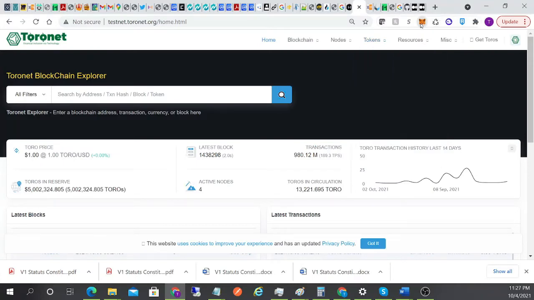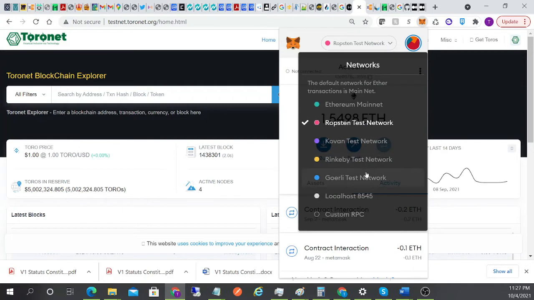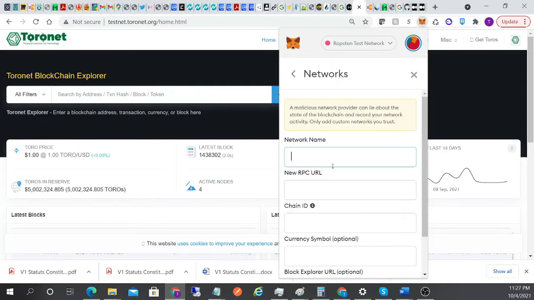So I would open Metamask. Let's bring it up quickly. All right, so custom RPC. We call this Toronet test network. This is what the article says; you can check it later. We'll put that in there. The chain ID for the test network is 54321, which is really simple.